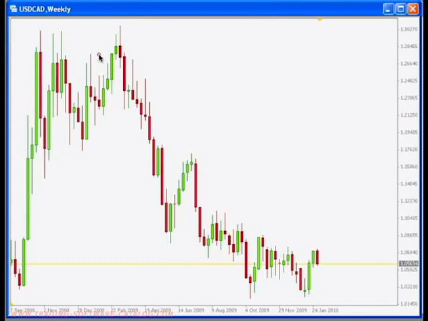I missed the opportunity, but at any rate, I'm gonna let you know the reasons as to why I was considering taking this trade. Anyway, American dollar against the Canadian dollar, weekly time frame. All right, as we can see, we have a nice level of resistance in there. Take a look what we have there, right? Right off that previous level of resistance, we have an outside bar, right? Nice outside bar with the second bar totally engulfing the previous one, and from there, bang, momentum, okay? Outside bar, just right off a level of resistance.